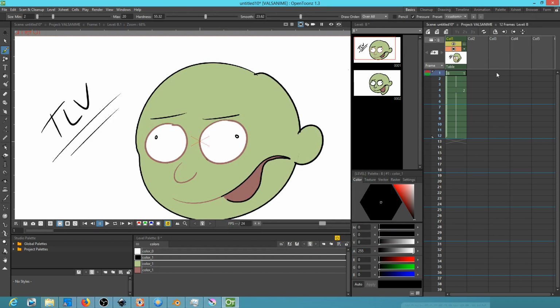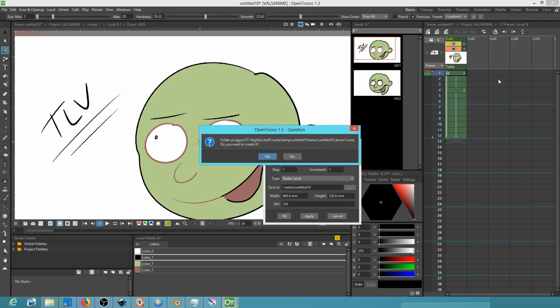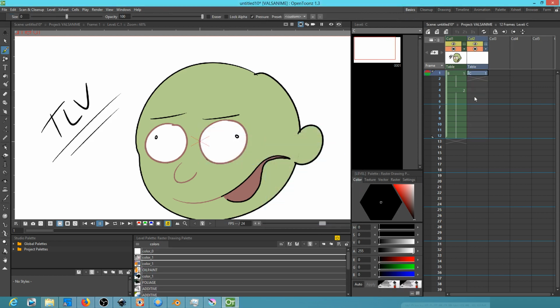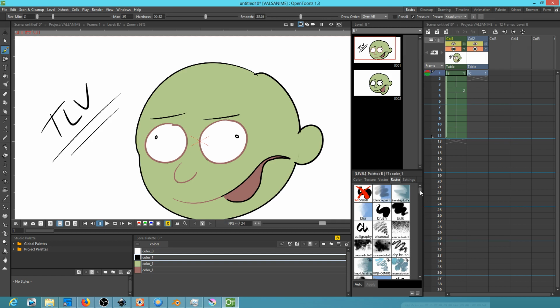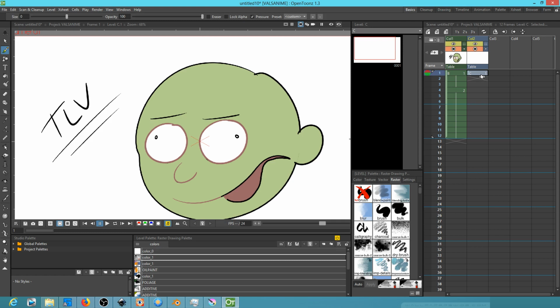So now the question was, what about raster levels? Well, a raster level is a plain old painting. You probably understand. I'm going to tell you one more thing. In the toonz raster levels, if you're not satisfied with this simple brush, you can use all the My Paint brushes. I'm not going to show that right now because I'm about to show it on the raster level, because both of them can use the My Paint brushes. So in what's called a raster level, that's just a sequence of bitmap images.